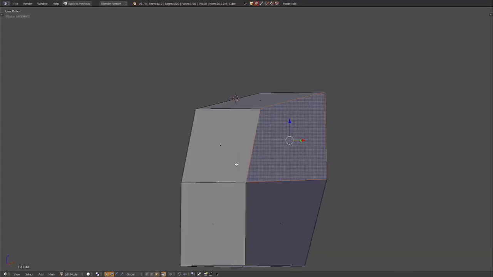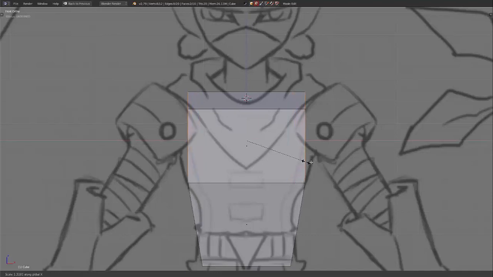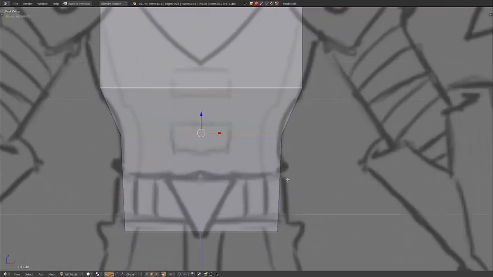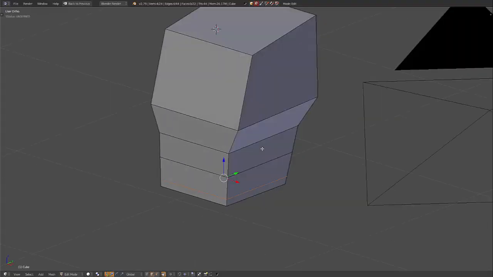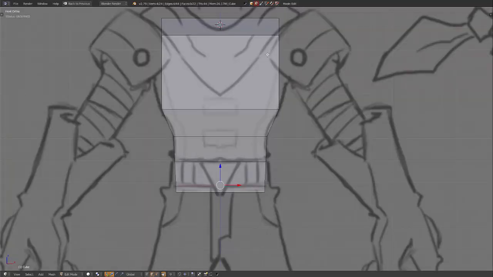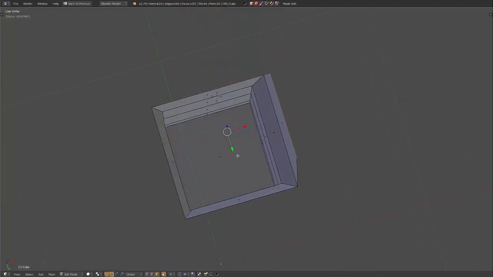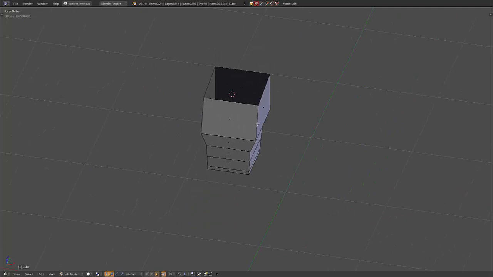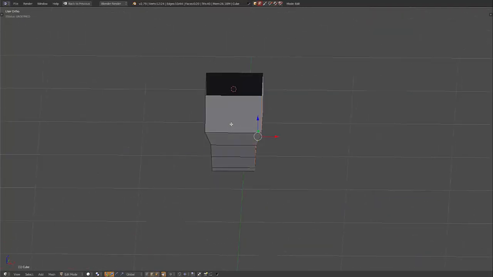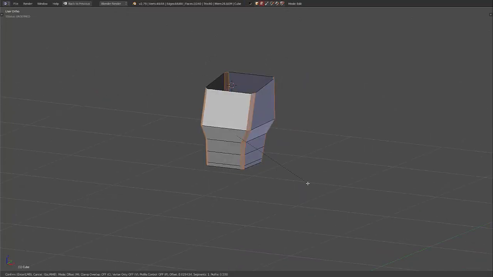Okay, now let's take these two faces here. Scale those on the x-axis, like so. And scale that loop in on the x-axis as well. And then we can bring this up on the z about there. And so we're going to have an edge loop here and here for the belt. So you see, I'm just starting with a simple shape and just kind of blocking out everything as I go. But now it would be a good time to delete the top and bottom faces. So we have a hole in here. And what we're going to do is go into edge mode, and we're going to bevel these.